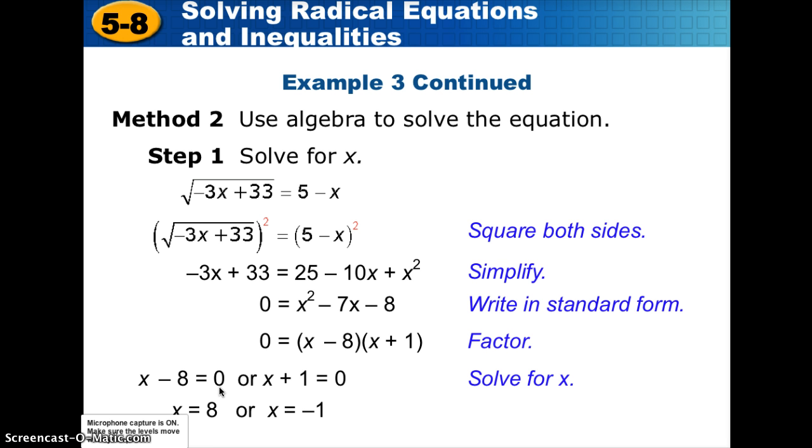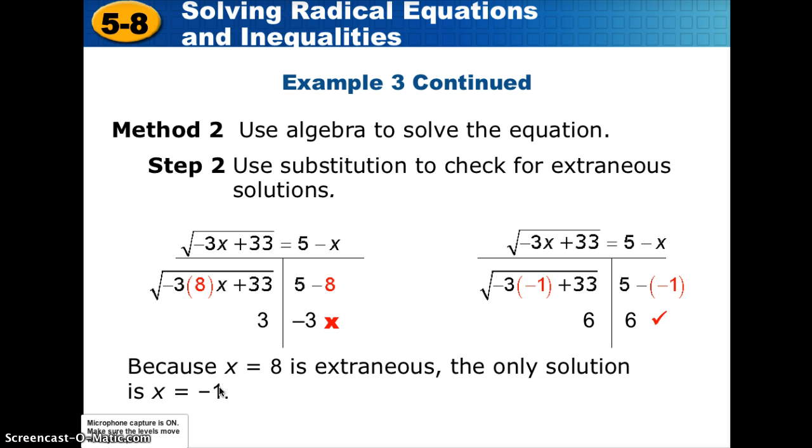Okay, so here you see all the steps worked out. You should have ended up with two solutions, x is equal to 8 or x is equal to -1. Of course, the next step is to check those solutions. What we find when we plug in 8 is that we end up with an equation, 3 is equal to -3. And of course, that is not true. They're not the same thing. So we know we're going to need to reject the extraneous solution, x is equal to 8. X is equal to -1, however, passes our check with flying colors, so we know that that is the correct solution to the question on example 3.